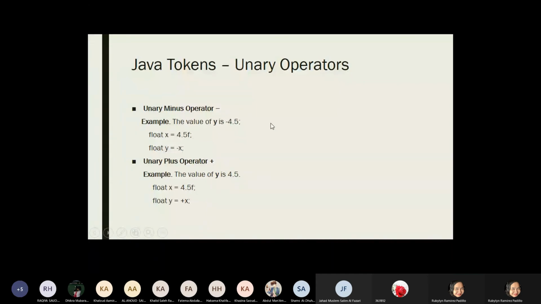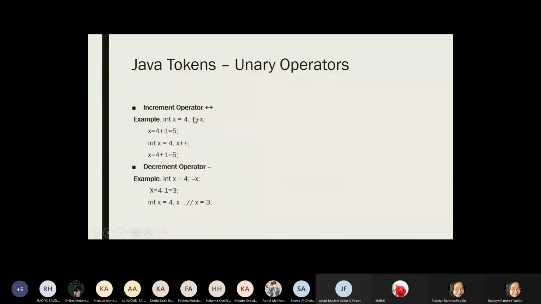So these are unary operator minus. The other one is the positive operator or unary operator. Even if you don't put the plus symbol, it means it's positive. Everything that doesn't have a symbol will be considered as a positive symbol. Like this one, this becomes positive x. Okay, so this is no symbol, but it will have an imaginary plus here. So these are our two unary operators, plus and minus.